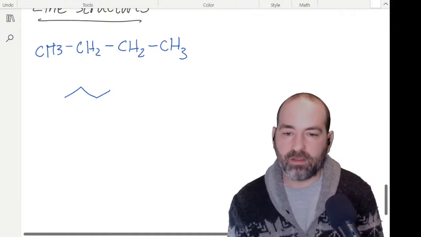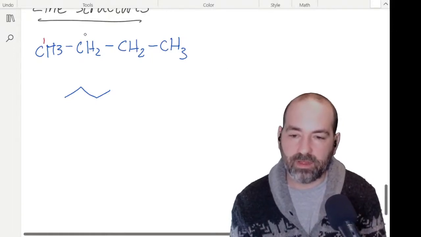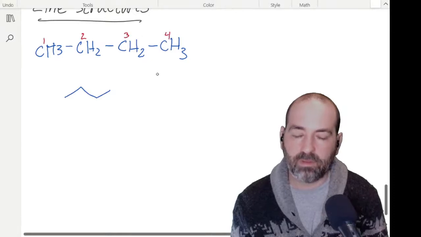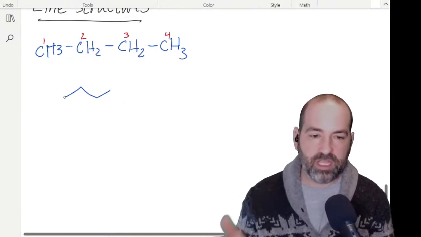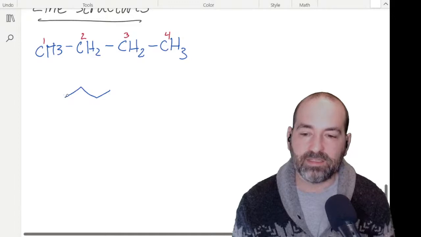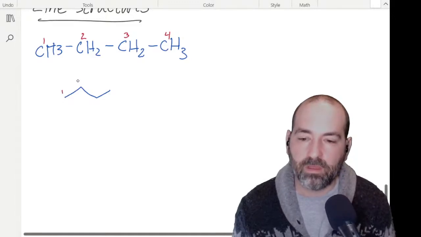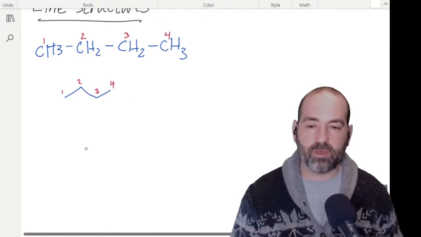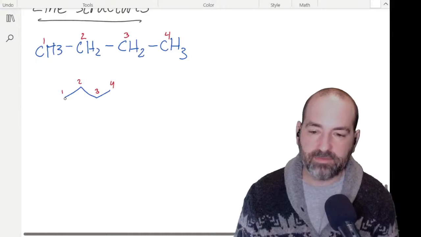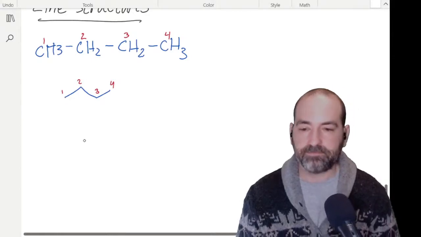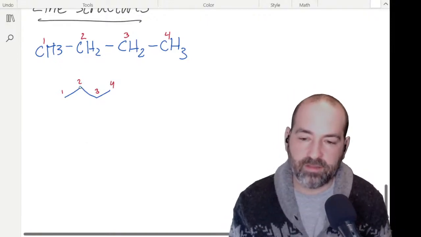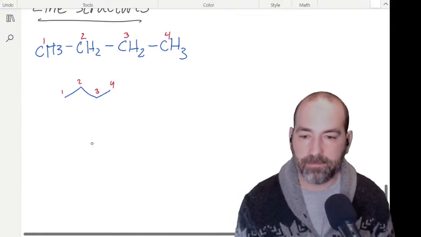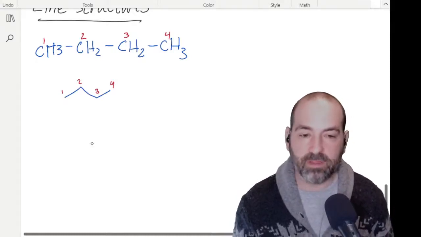Well, you might be able to figure it out that we have 4 carbons. We're going to write little numbers here to keep track of them. And those carbons are represented by the ends and the changing of direction or intersections of the lines in this structure. Those 4 carbons are represented in the line structure by ends of lines and places where lines meet. You'll also notice that the carbon atoms aren't shown at all, so we just have those little points to call carbon atoms. And then the hydrogen atoms aren't shown at all either. That's probably the biggest abbreviation here.